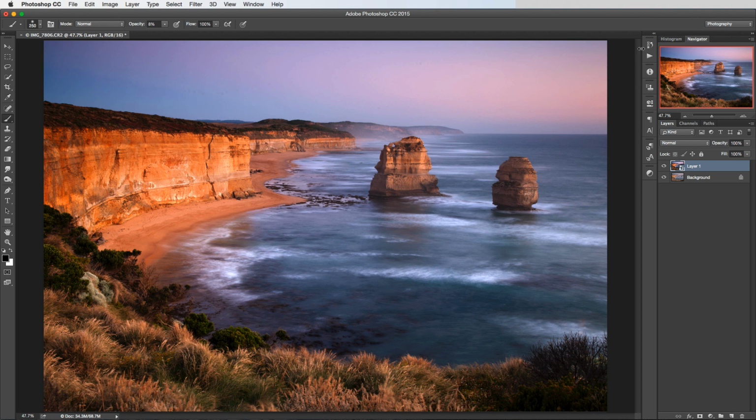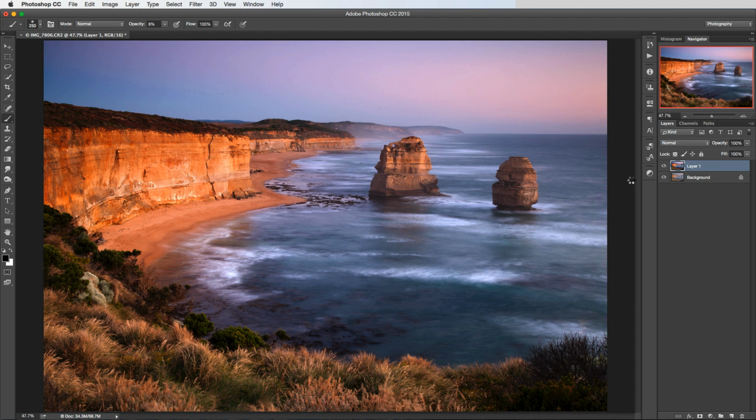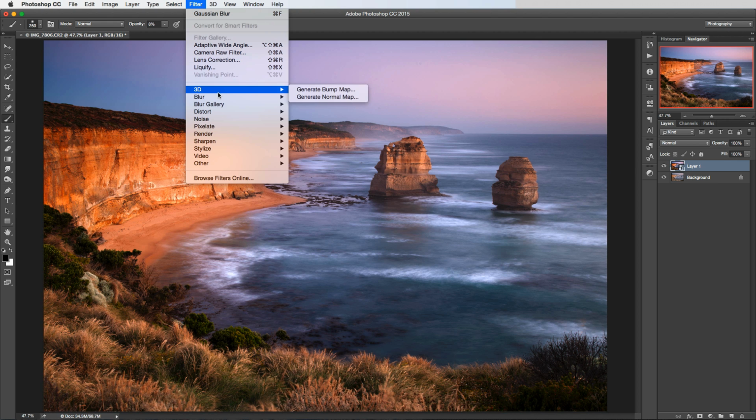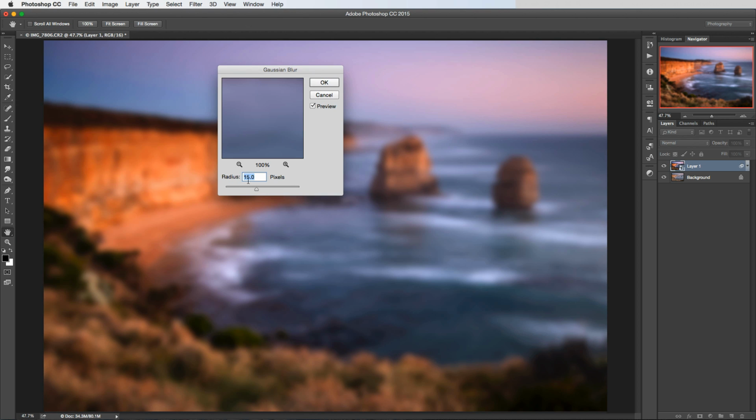You can also do the same thing if I just press Command Z to undo that. You can do the same thing by right clicking on this layer and saying convert to smart object. And you can see here the icon changes. It's got that little sort of folded over thing in the corner to signify that's a smart object. Now that we've done that, let's have a look at what happens when we add that blur to this layer again. So same amount there of blur, click OK.